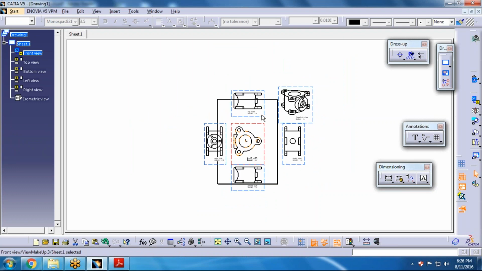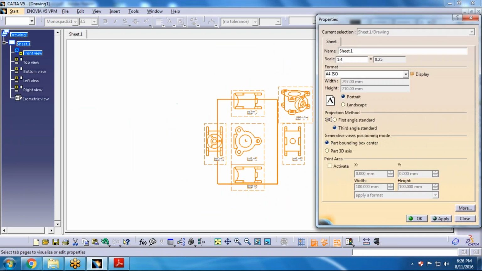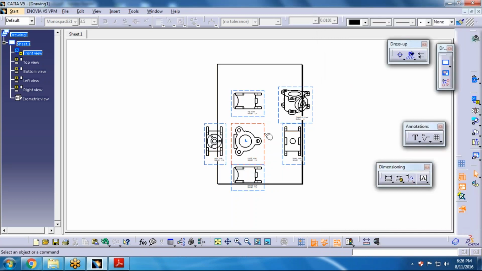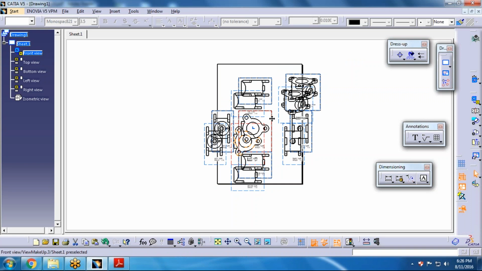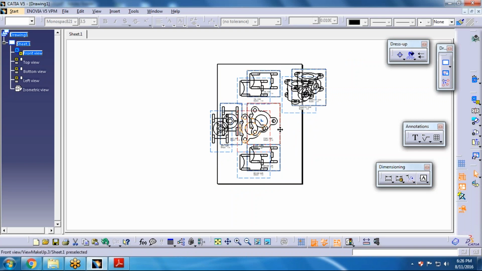If I want to update the sheet size anytime, I can go for sheet 1, properties, go for A3 and portrait, update, and the sheet size will be increased like this. Or if I don't need the multiple views there, you can delete a specific view also.